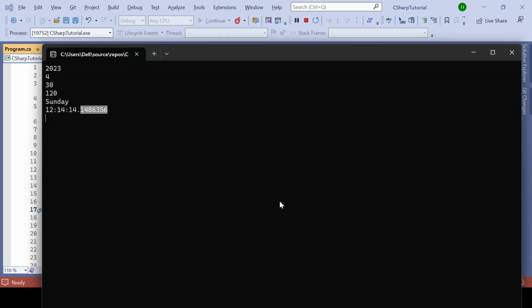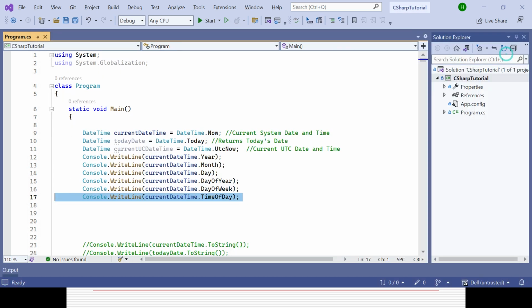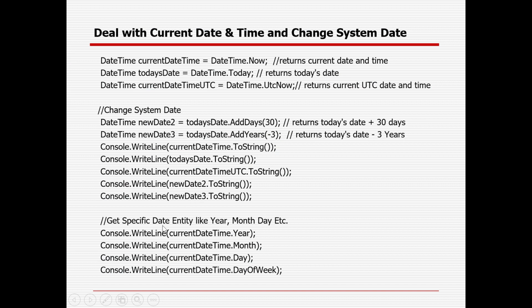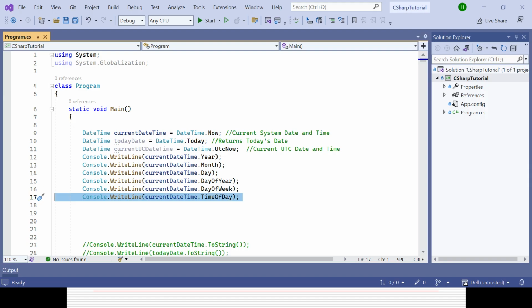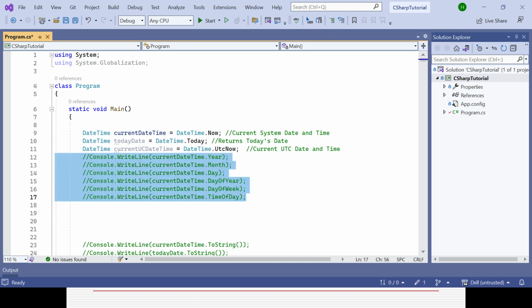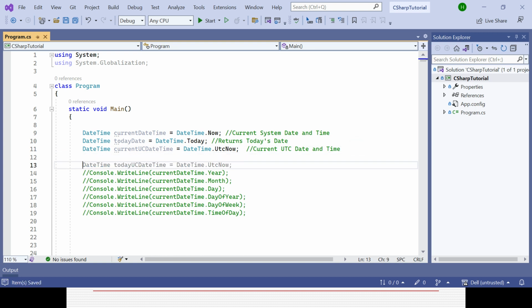Okay, that is the way you can deal with it based on your requirement. Instead of getting all the date and time, you can get your desired parameter, or desired entity. You can get a specific entity like date, year, month, minute, hour, second, or millisecond format, day of the year, day of the week, which date is like that. Okay, the next thing, in case you want to change the calendar date and time, how you can do it? Let's try to change the calendar date.